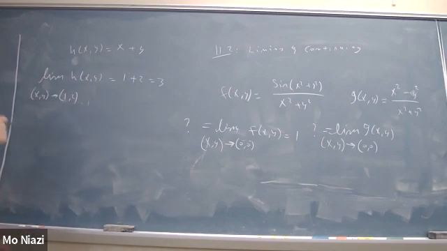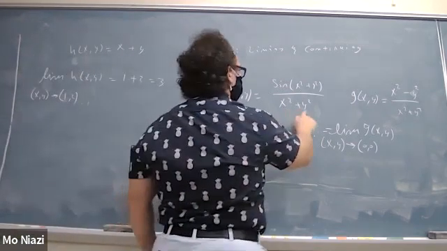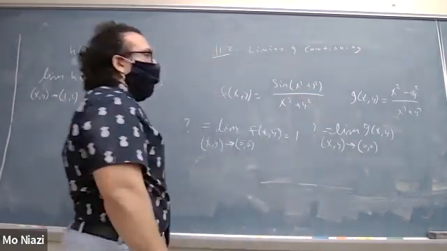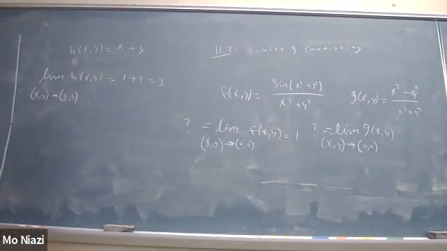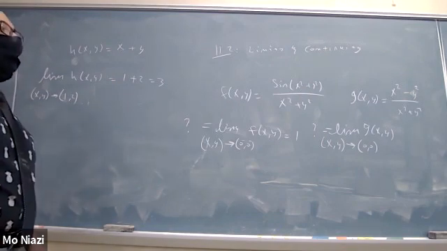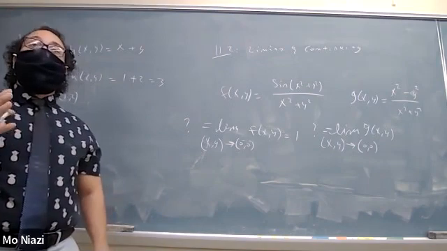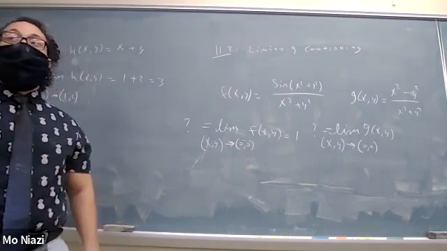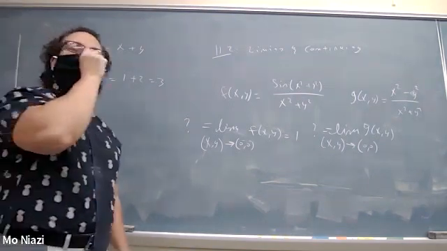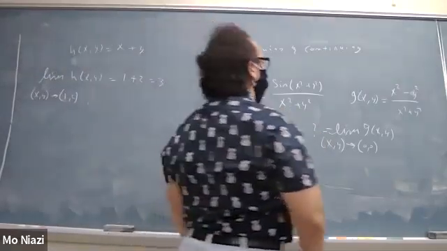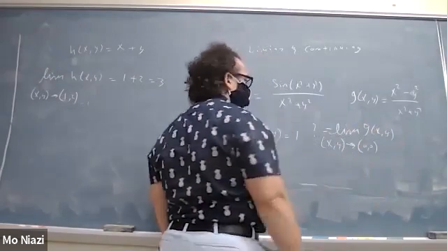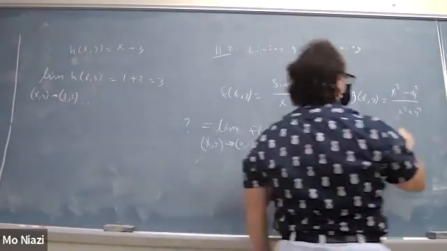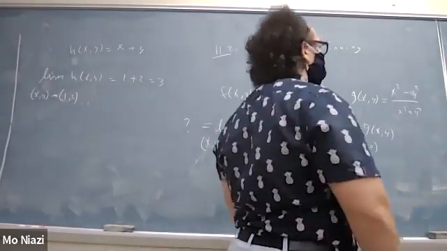Limits don't equal 0. Notice if I do direct substitution, I get 0 over 0, which is undefined. But that's what a limit is. It says I'm not going to actually put in 0 for x and y. I'm going to infinitely get close to that value, but not really be that value. What is the result of that? Well, the result of that ends up equaling 1, whether you approach it from the left or from the right.